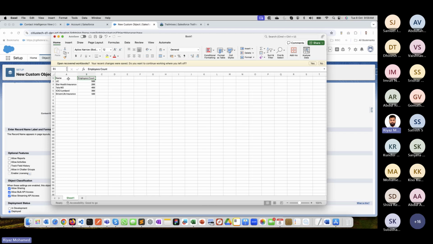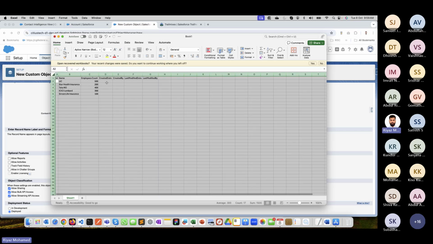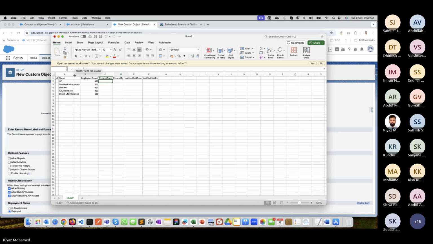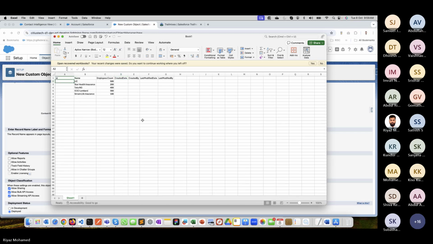In Salesforce, for every object that we create, Salesforce provides certain standard fields. It provides an ID, created date, created by, last modified date, last modified by. Can anyone say why we need ID? For a unique value, sir, a unique identifier.